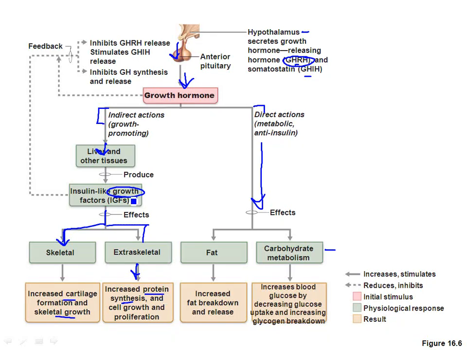Once you have enough IGF out in your bloodstream, you don't need any more. You need to slow that process down. Those IGFs feed back. If you've got too much or you have enough, it's going to inhibit the growth hormone releasing factor, and it's going to stimulate growth hormone inhibiting factor. That way, the anterior pituitary doesn't send any more growth hormone out. Make sense? All right, just play with this chart and look at your feedback loops and see where all growth hormone has its effects. Now, what if something goes wrong?